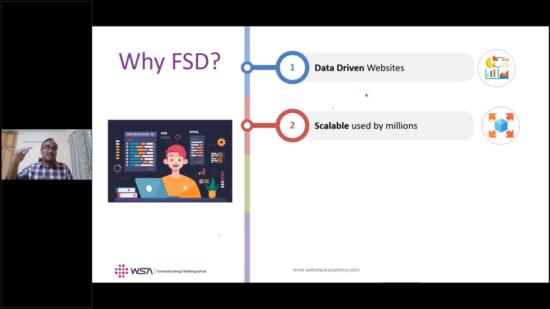Where billions of users can use it at the same time, millions of users can use it, be it Uber, Ola, or LinkedIn. I don't know why you did not tell me that example. People told me YouTube, but you did not tell me one more thing. Similar to YouTube, I was expecting that example. Can you tell me one more example of a highly data driven and highly scalable web application? I think Sai Sindhu is telling the answer, followed by Srinivasan. Netflix. Look at the OTT platforms today, guys. Amazon Prime is there.